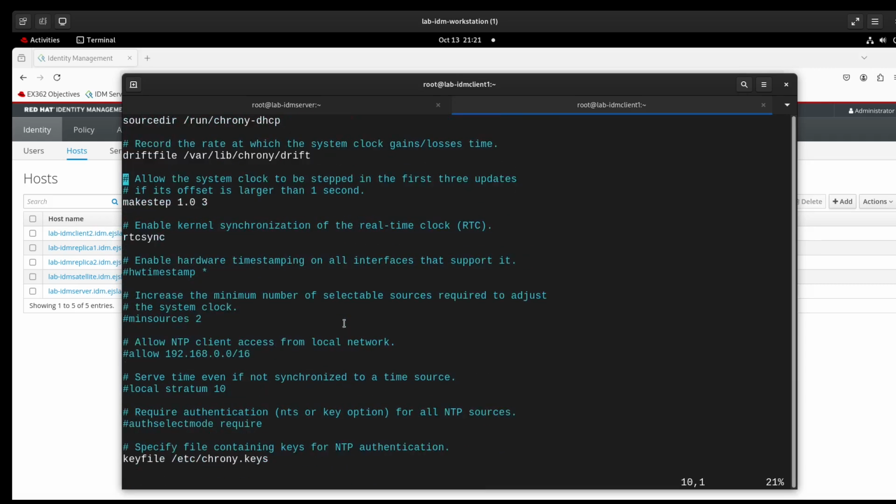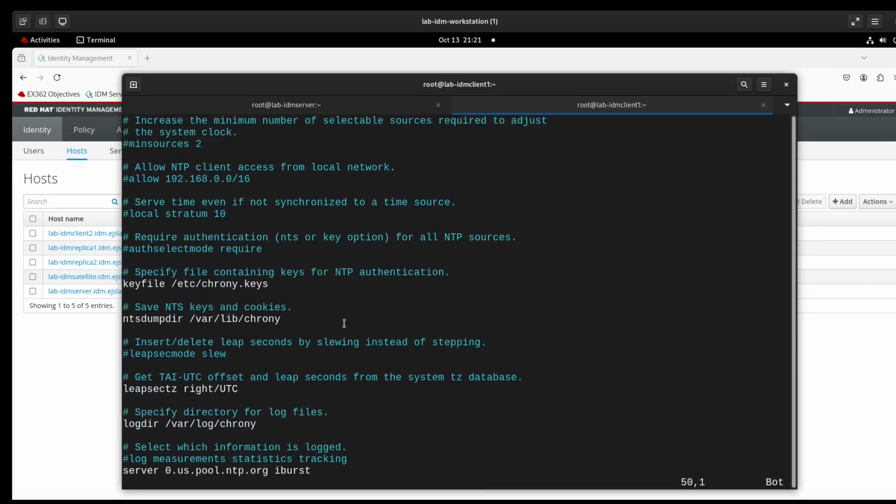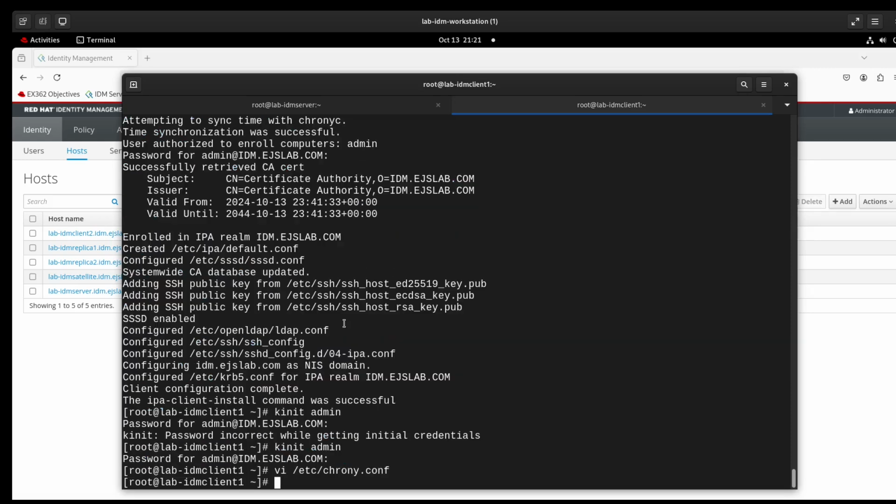That's interesting. Oh, there it is. It's at the bottom. So server. Yep, that's what I expected to see. That 0, by the way, if I remember right, that will give you any of the, I think there were, or a long time ago when I was dealing with this, there were 4 NTP servers, and so saying 0 will give you any of the 4.